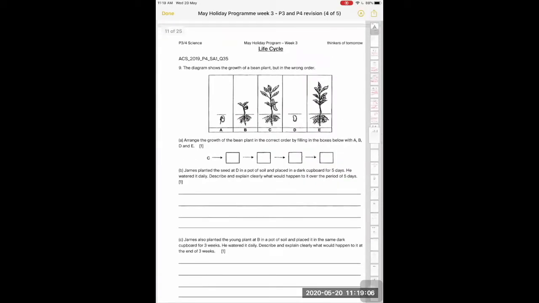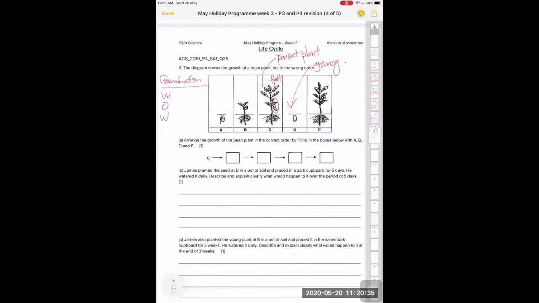Okay, so your hint is to realize that because there is a fruit over here, this must be your parent plant. And then this starts off as your young. Right? So once you do that, it becomes very obvious already. Okay? So most of you all got it correct.